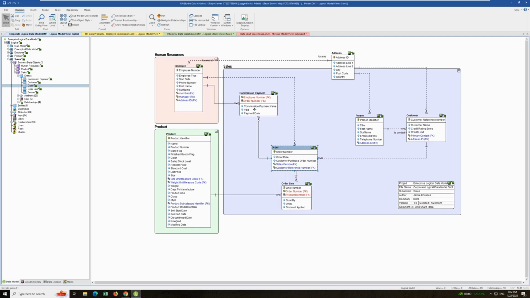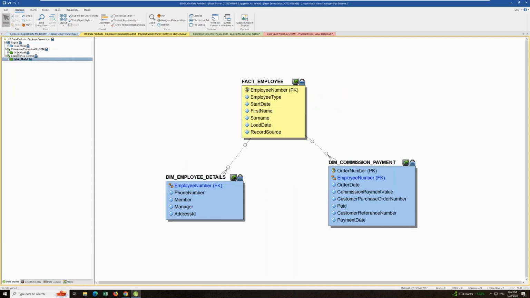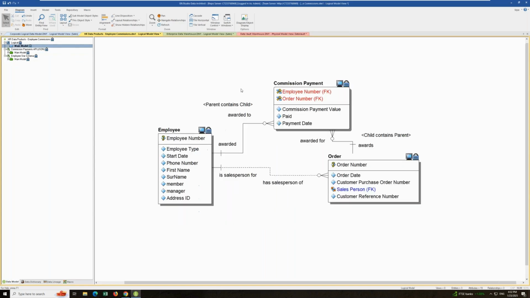So I can use those to drive the design now in my data warehouse. If I am doing the sort of data product design journey, then maybe I can create a model for that data product. And I've copied, using our compare merge tool, those 3 entities into my data product model. And then I could actually realize those as physical models, either as a star schema or a JSON file from that one logical model. So maybe I've got a data model here in our studio that covers everything around that data product.